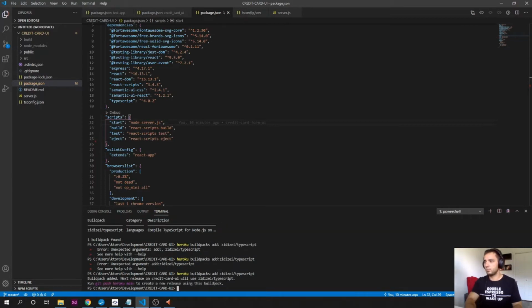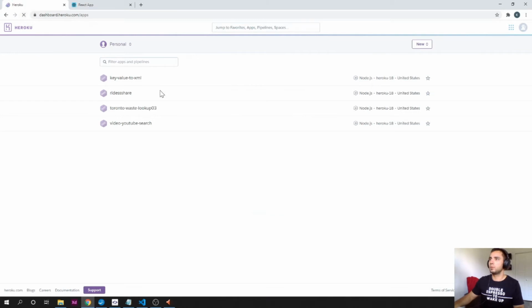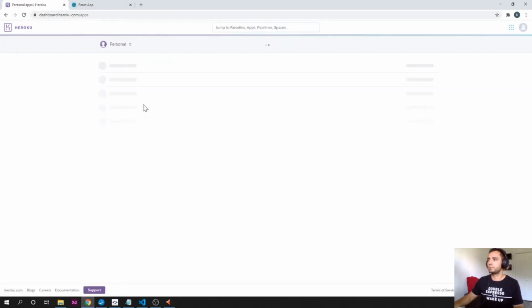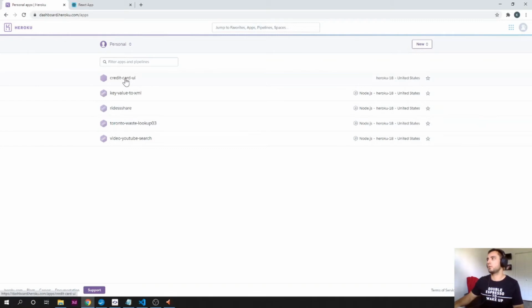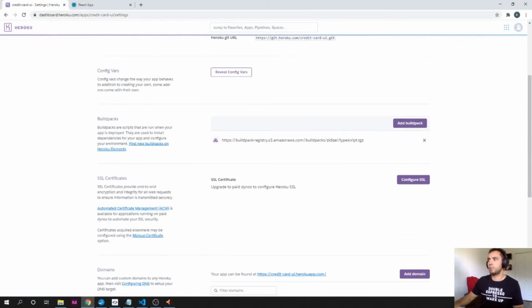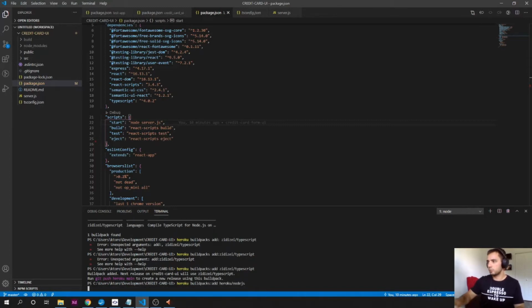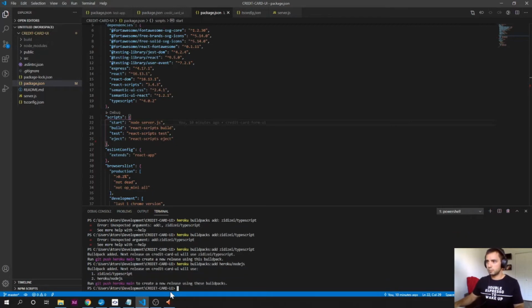Yeah. All right. Cool. So now if we go to our HEROKU, refresh, we can see our project created card UI. We go to settings. Here is the build pack added. Actually, I want to add another build pack, which is a HEROKU Node.js. And I think it's like that, HEROKU Node.js. Next, release on credit card UI, we'll use ZDZA, TypeScript, and HEROKU, Node.js. Cool, this is exactly what we want.